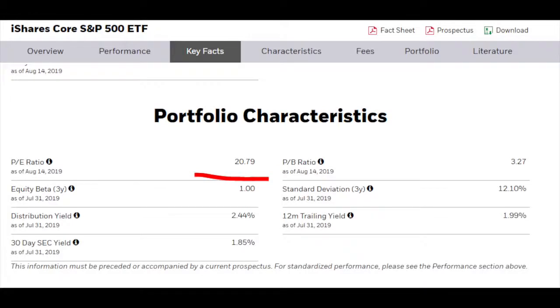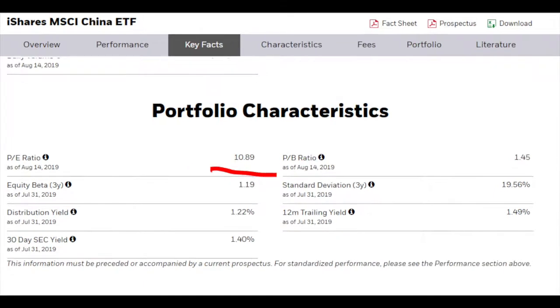Let me show you. As we said, the S&P 500, in this case the S&P 500 ETF, has a price-earnings ratio of 21. Now, if I look at the China ETF, it has a price-earnings ratio of 11. So with the lower PE ratio, the return could probably be over the long term twice as large as what the S&P 500 offers. But you have to dare to invest in China. And as I said, on Sunday, I'll make a video to put a better perspective on the risks and rewards of investing in China now.